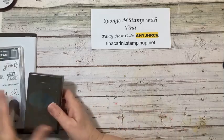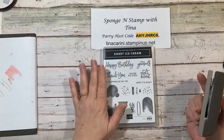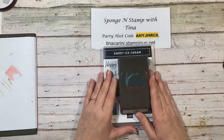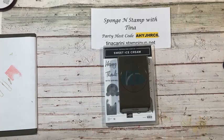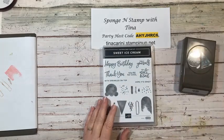So I am going to be working today with a brand new set. It's called Sweet Ice Cream, and you can purchase it in a bundle and save 10%. So it is a punch bundle. I love punches. Don't get me wrong, I love dies too. Sometimes punches are easier when you're mass producing things because you can just stamp, stamp, stamp, punch, punch, punch. But yes, I love this set.